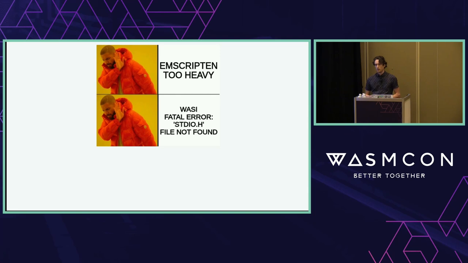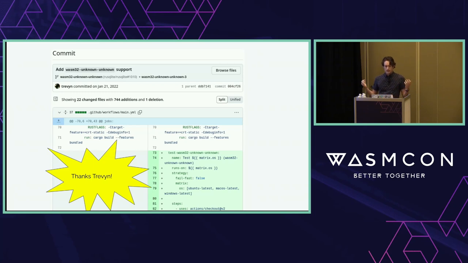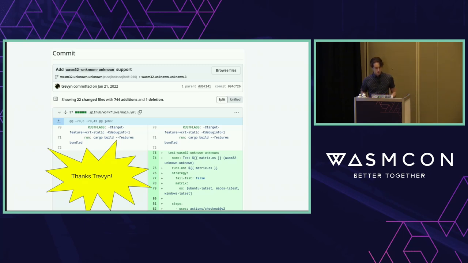I looked at the Wasm component model and all the really awesome stuff we've been talking about this week. Looking back — this was about two months ago — I think I would be able to get it working, but at the time I was moving very fast. What I discovered was that it's much quicker to just use Wasm32 Unknown Unknown. Luckily, someone named Trevin on the internet released a patch I found in a side branch of a SQLite repo in 2022, where he did all the groundwork to get SQLite running perfectly in Wasm32 Unknown Unknown — basically compiled without any I/O or access to the outside world. Every single thing it needs has to be stubbed in. But that's exactly what I wanted, because it allowed me to very granularly take control of how SQLite looks at the outside world.